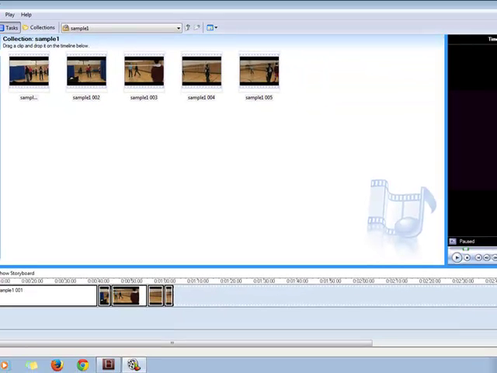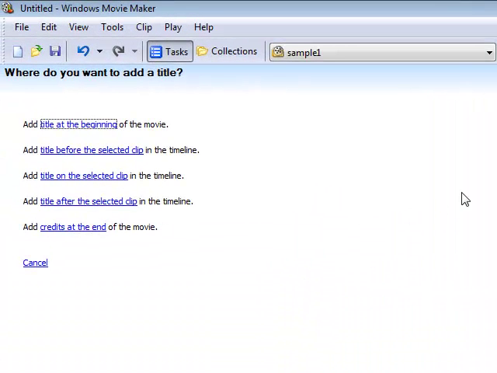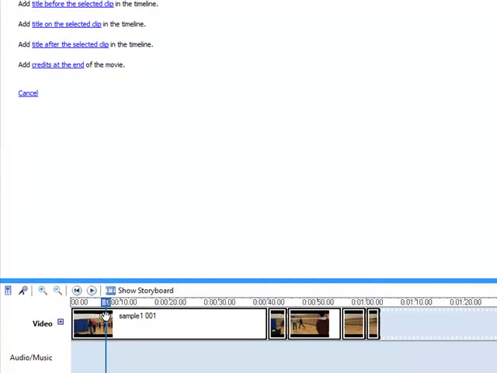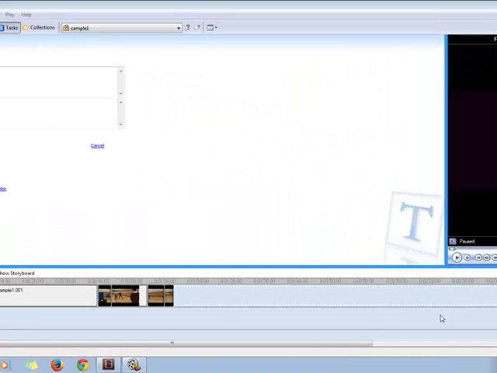You get a number of choices here, but the one that we want to pick is probably the easiest to make the point for us. We want to actually add a title on the selected clip in the timeline. So right exactly where you saw the teacher skill that you wanted to. Okay, so we've got the window open that helps us make the title. Now we just have to write down what it is that we want our viewers to see.